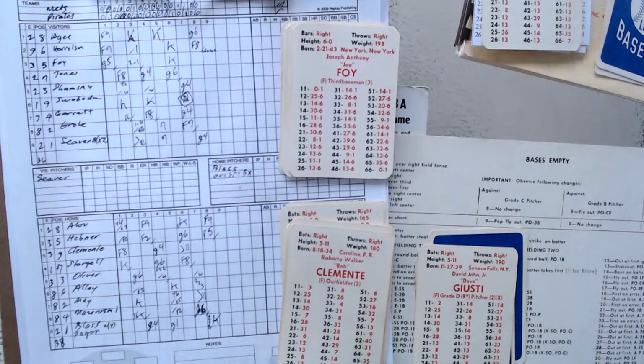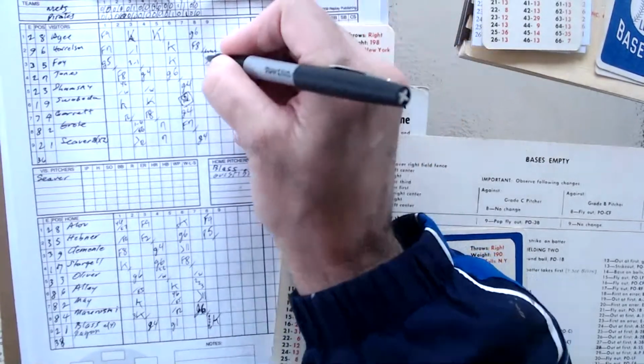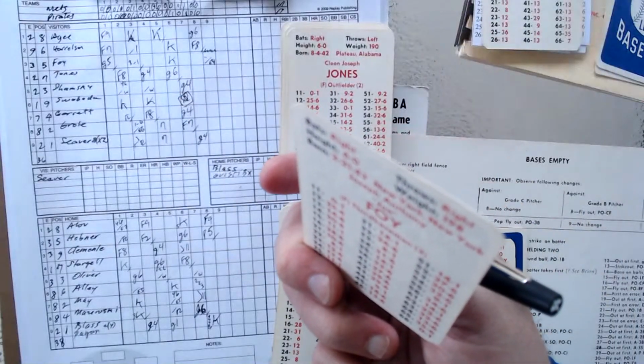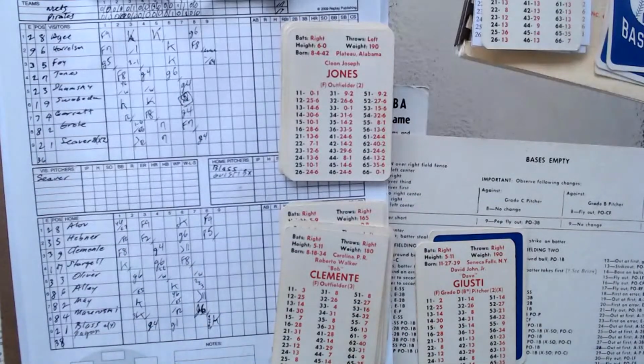And here's a pitch to Ford, leading it off. He's 0 for 3, and that's a ground ball to the second baseman, Ozorowski. And that's an error, E4. All right. So we got a base runner, and he's fast. Foy is fast. He did steal like 30 bases the year before, and he has 211, so he stole a bunch of bases here. So here's Cleon Jones.